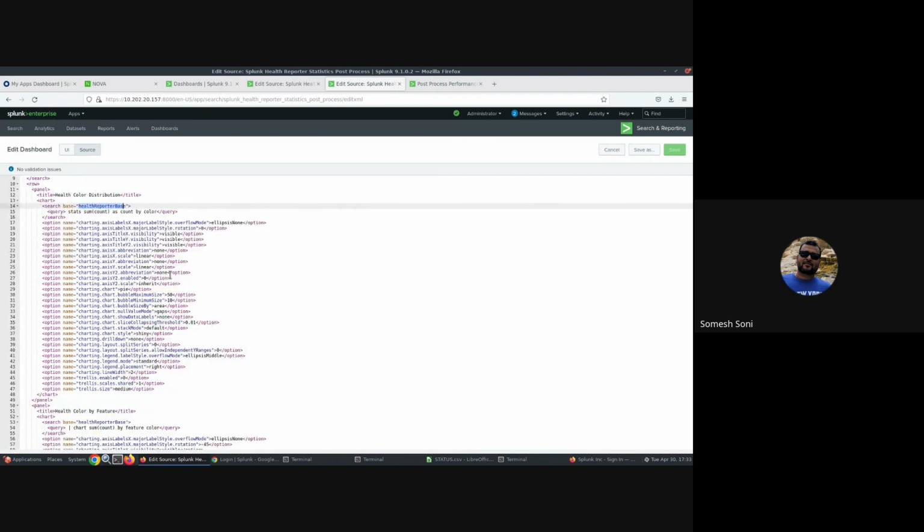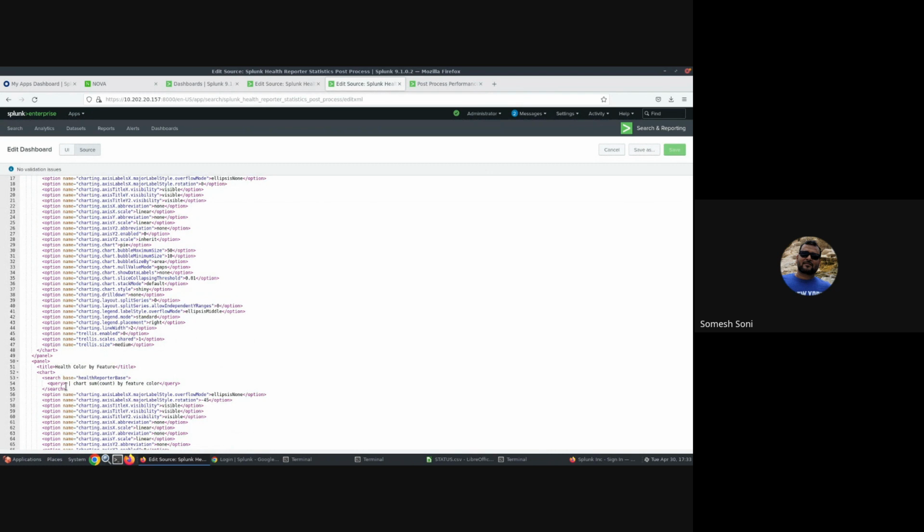Scrolling down to the second panel, you can see it is using the same base search and just running a chart command based on field and color. It is very similar to the original query, but since we are running on top of the base search, instead of using the direct count function, we are using sum of count. So it's doing post processing on the result of the base search.